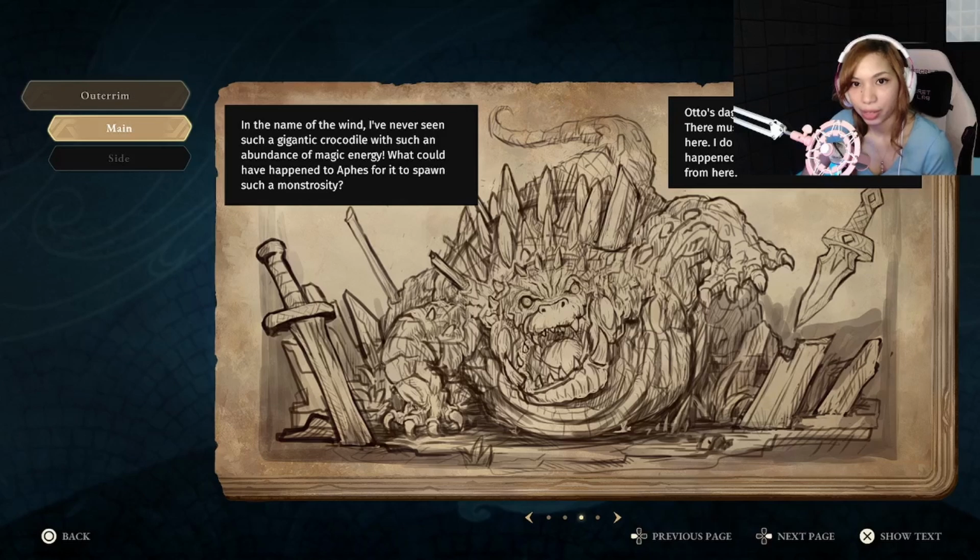In the name of the wind, I've never seen such a gigantic crocodile with such an abundance of magic energy. What could have happened to Aphis for it to spawn such a monstrosity? Otto's dagger is stuck in the monster. It must have had a fierce battle here. I don't know how long ago this happened. Perhaps they are not too far from here.